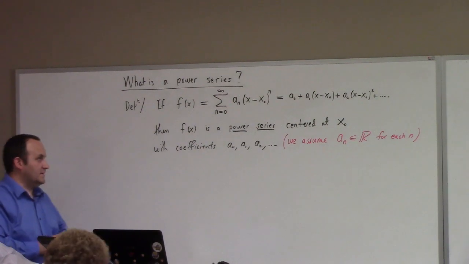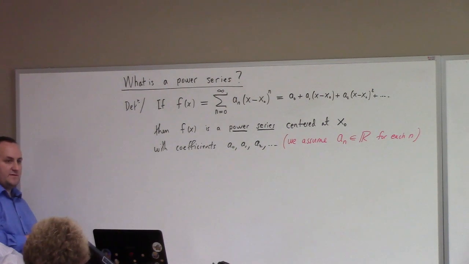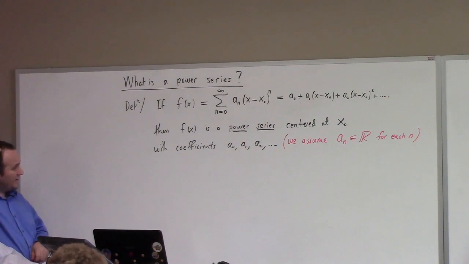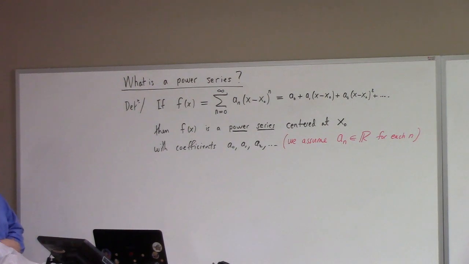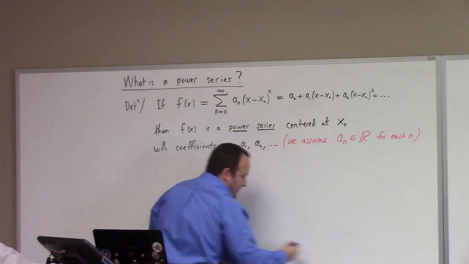So there's a natural correspondence between a given power series and its set of coefficients. If you give me the set of coefficients for the power series and you give me its center, then you've defined the power series. All right? So in words, what's a power series? I could put it in words here.